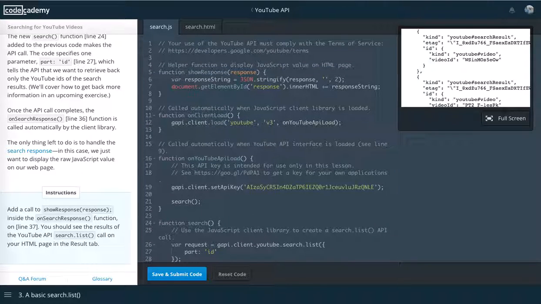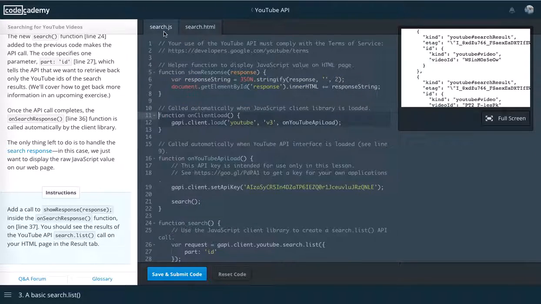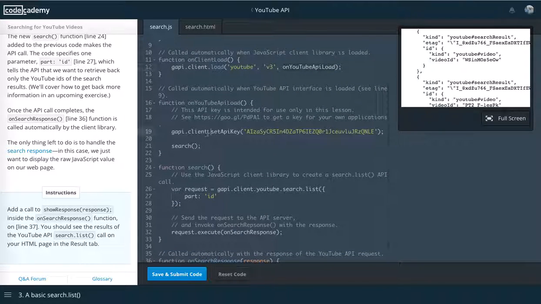What's happening is it's running this onClientLoad method when it loads this library right here, from the Google API. It's loading the YouTube client version 3, and then it's running onYouTubeApiLoad. This is setting the API key. Then it's calling search.